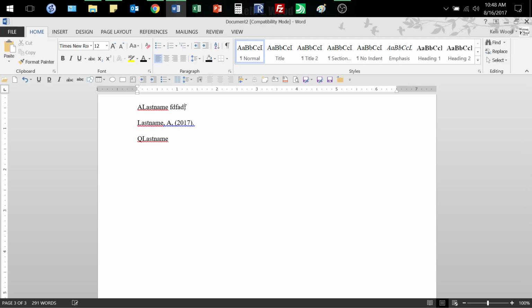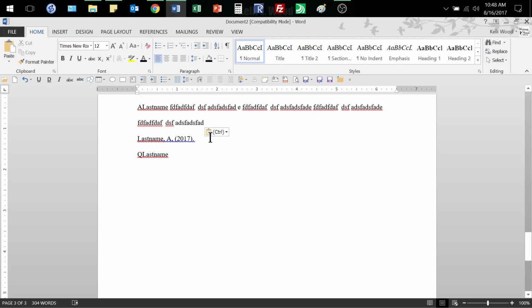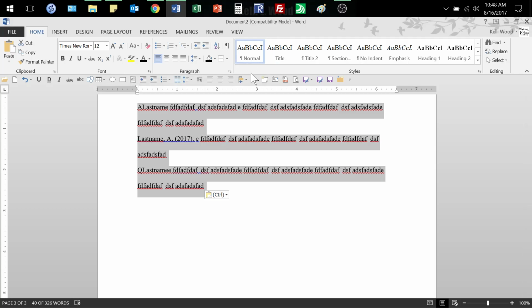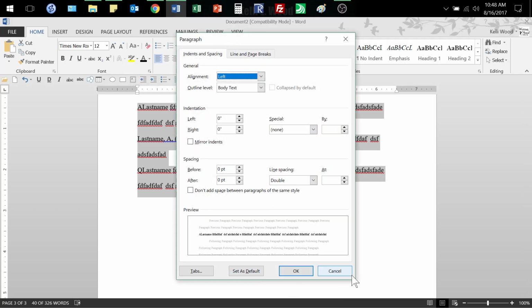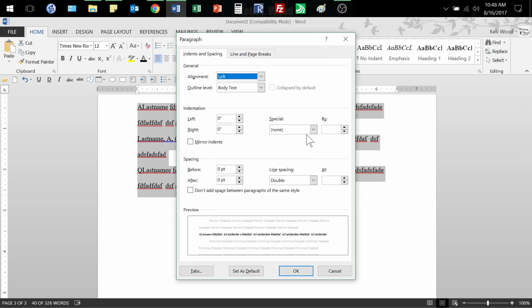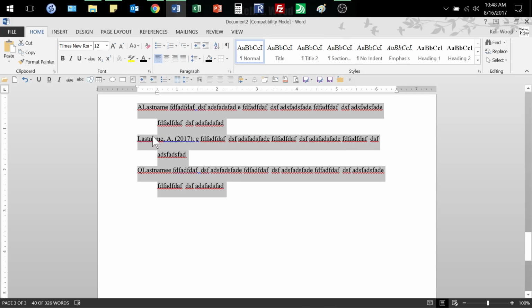Now remember that when you do your citations, you also need to set them up as a hanging indent. In order to do that, it's easy. Just type them in. Make sure you don't enter any place until you're done with the citation. And then you highlight them all. You can click on Paragraph here and get the callout box, or you can right-click and click on Paragraph and get the callout box. What we're looking for is Hanging, under Special, Hanging. Okay, let's say OK, and notice how it scoots it over.